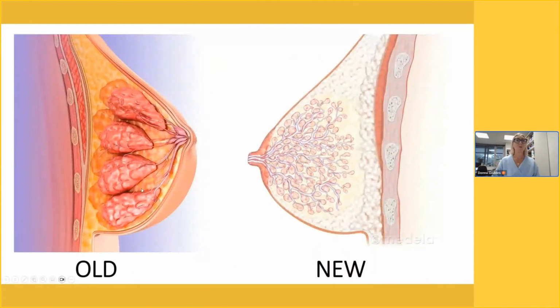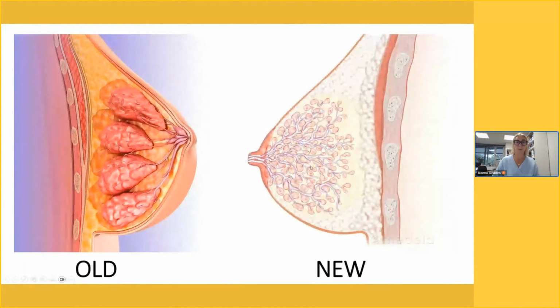So the older diagrams have now been replaced more accurately with these kinds of diagrams here, where we can see lots of glandular tissue behind the nipple and areola, complex branching ductal systems, and certainly not really any reservoirs that we thought were there behind the nipple in order for the baby to strip the milk from the breast, because we know that the baby indeed uses vacuum to remove milk from the breast.